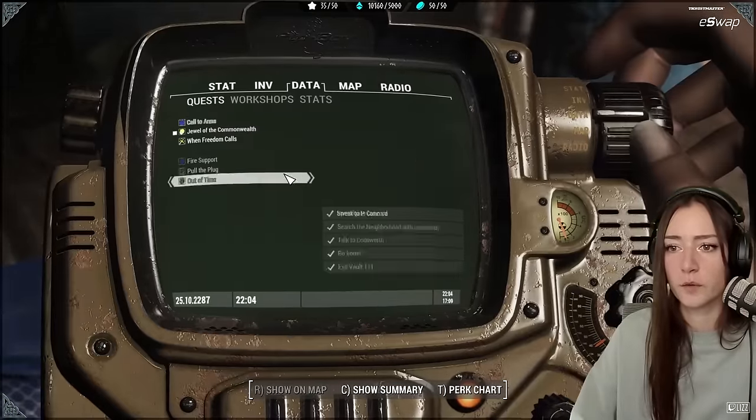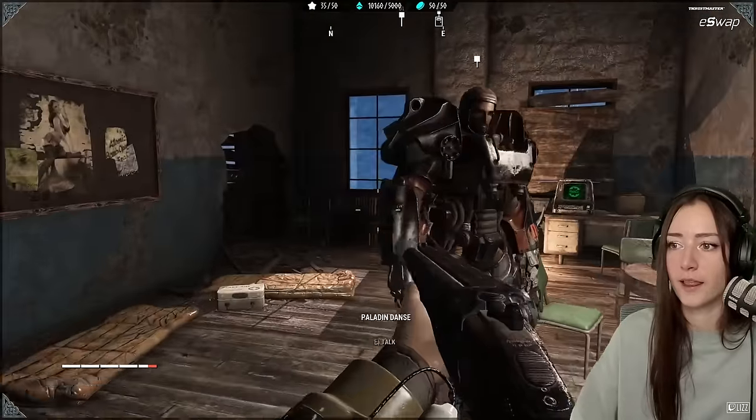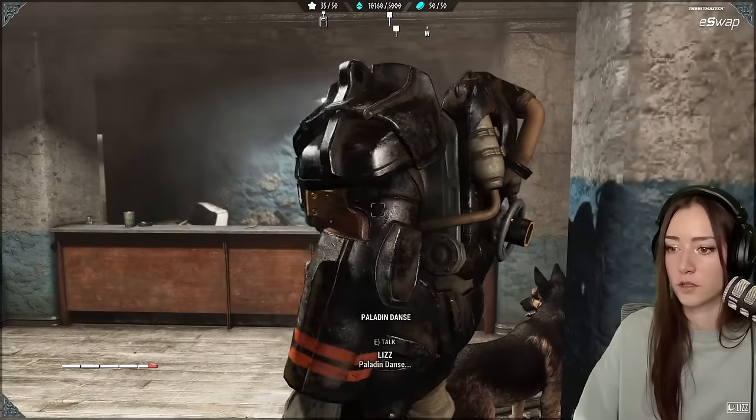Okay, and now what's my objective? Call to arms, speak to Paladin Danse. Hello. Oh, hang on. Come here, chunky boy. Paladin Danse.